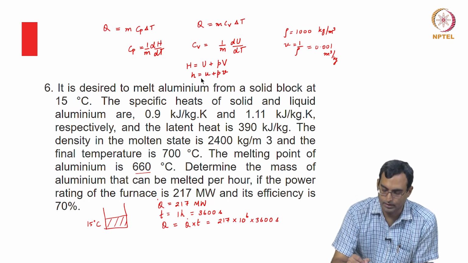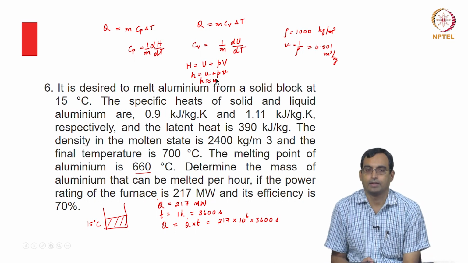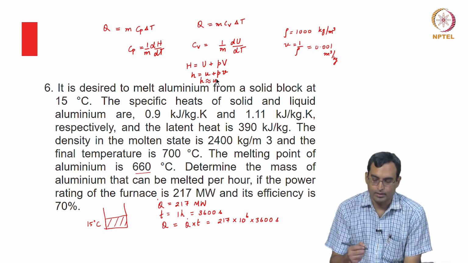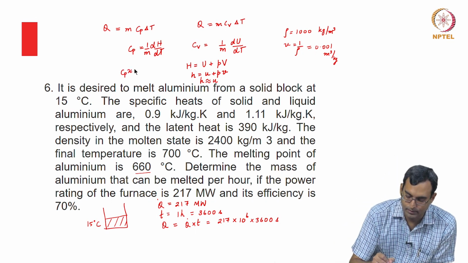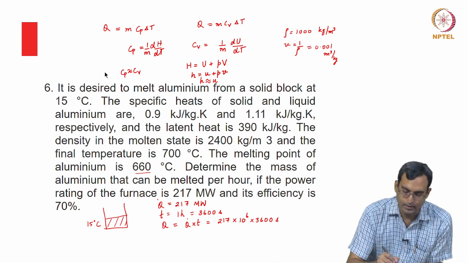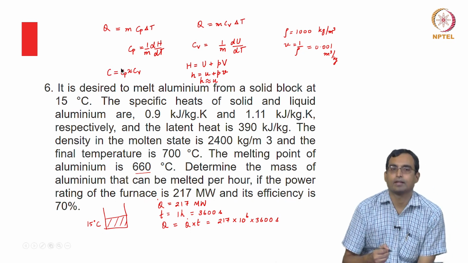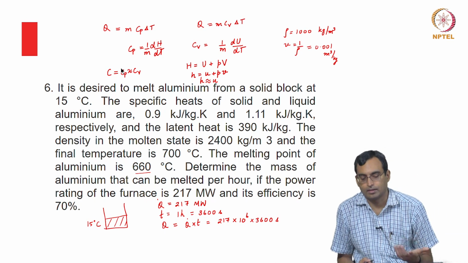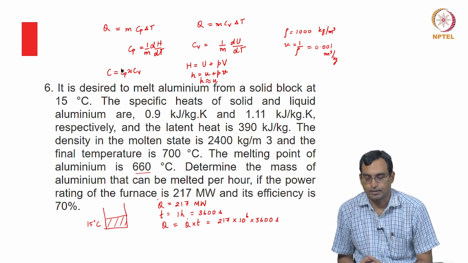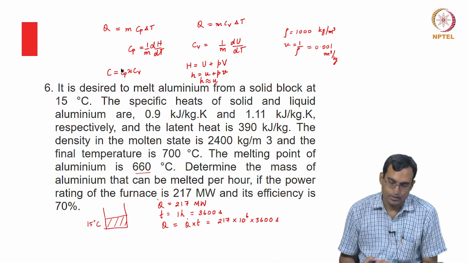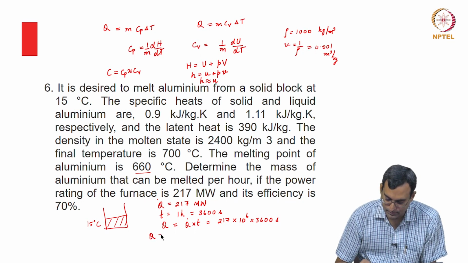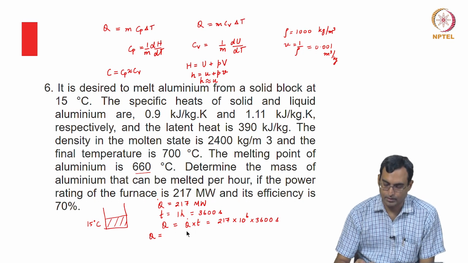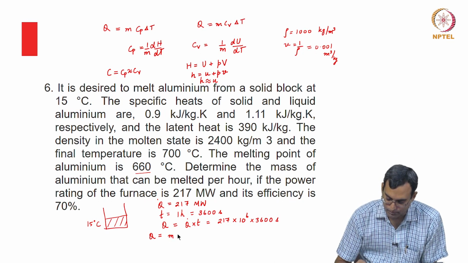So, essentially for solids and liquids, the enthalpy and the internal energy are approximately equal. Because of this, Cp and Cv are also approximately equal. So, we usually just call it some C, because it does not matter whether it is at constant pressure or constant volume, the values we get are essentially the same. So, we have here solid and liquid. The heat transferred goes into changing the temperature of initially the solid. So, that is m into C into delta T.